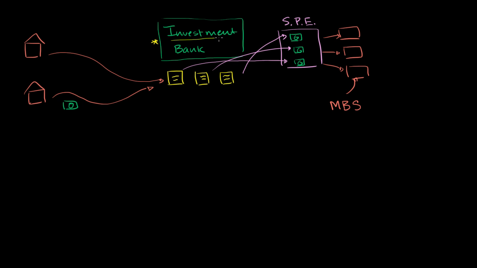We've seen that an investment bank can buy a bunch of mortgages, which essentially makes them the lender to the homeowners. And then it could stick those mortgages inside of a special purpose entity. And then it could sell the shares in that special purpose entity. And these shares would be called mortgage-backed securities.